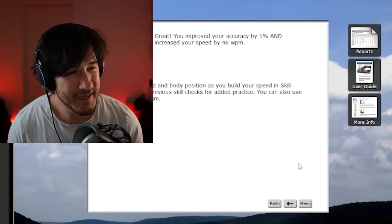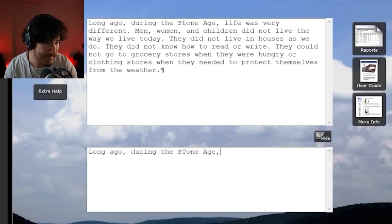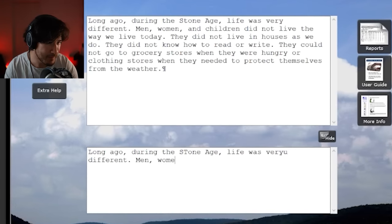I did it. And now that I did that, I want to do one more. I'm just going to do the first paragraph. I'm going to try to get 100% accuracy as fast as I can. Damn it.